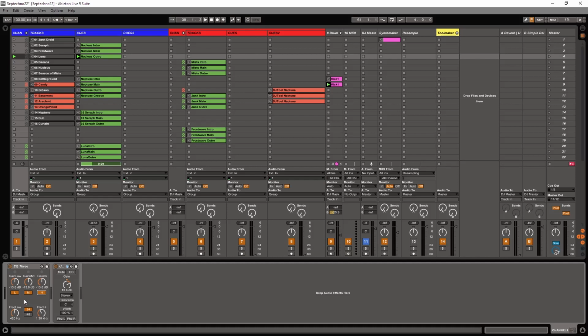So I've set it up properly as a 3-band EQ now, so I've got control over each of these 3 frequencies on my MIDI controller. So it means that I'm using an extra dial, but it's no big deal. So I've done that for this first group and for the second group as well.